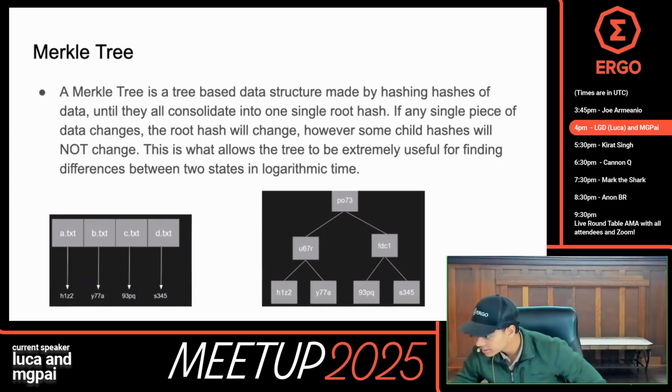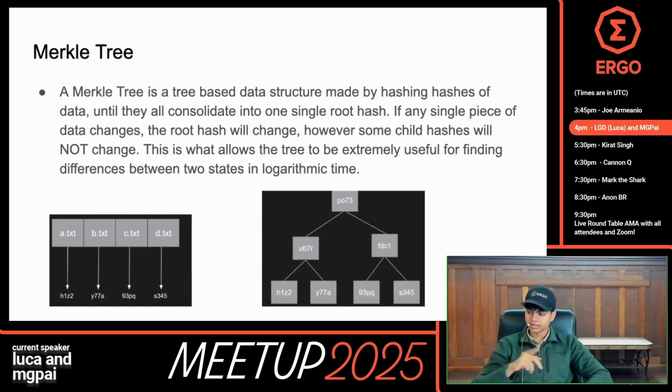So it's U67R, right, on the left side. And again, we do this exact thing on the right side. So for c.text and d.text, and we get a hash. Now those hashes in the middle, again, we take them, we concatenate them, and we get the hash. And that final hash is called the root hash.